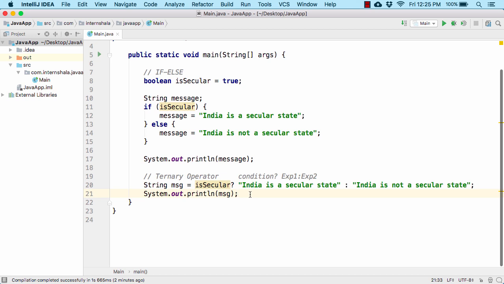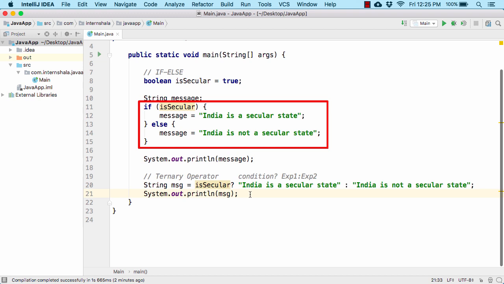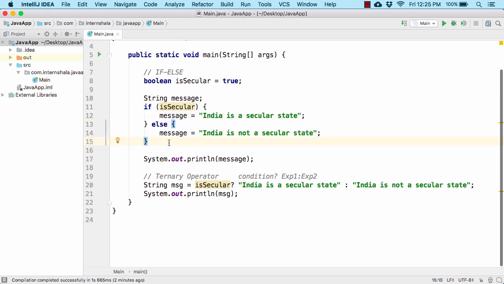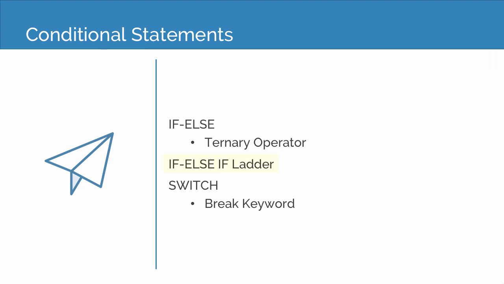In the previous example of if-else condition, we just had two conditions: the condition is true or the condition is false, right? Now what if we have multiple conditions? For that we need to increase the scope of our if-else statement. So in that case, the if-else-if ladder statements come into the picture. In the if-else-if ladder statements, we can write multiple if-else conditional statements.